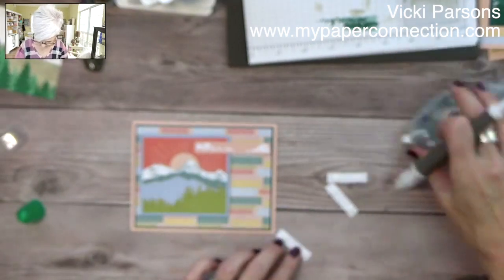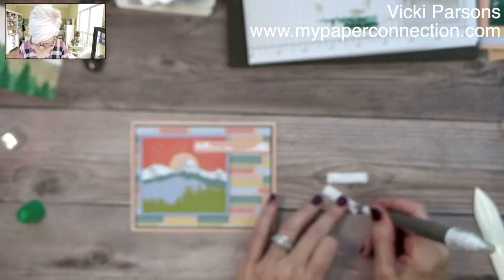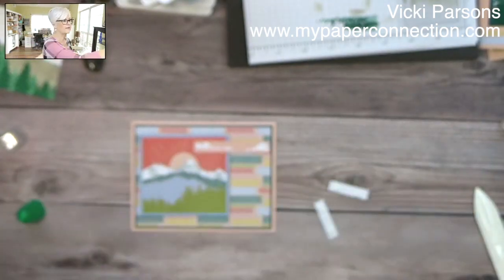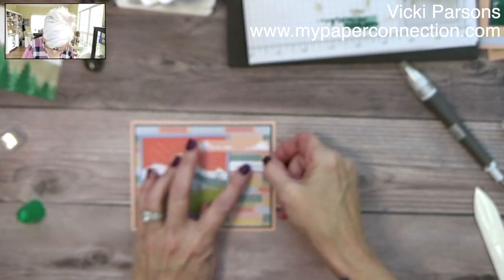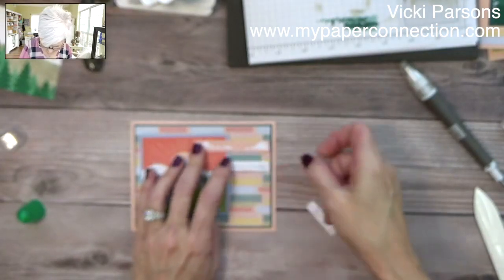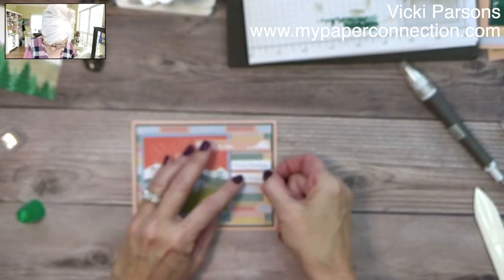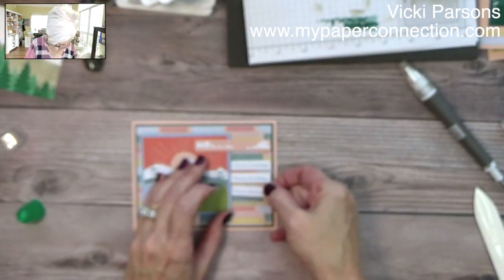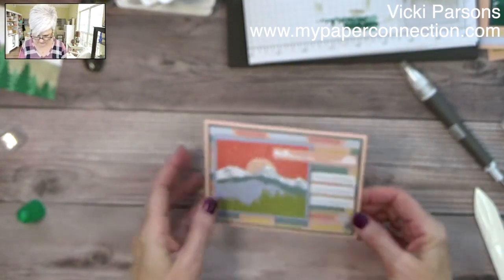Okay, so now I'm just going to take these little doolollies off. Okay, I think I got that all off. And then I'm just going to put these down here. I think I might need to re-ink my Seaside Spray, but it's good. I mean, anybody that gets it is going to be proud and happy to get it. So I'm just going to put them in here like this. Happy birthday, happy birthday, happy birthday. Using the Seaside Spray, I think, makes it a little bit more masculine since I use the petal pink here, but I really like that.